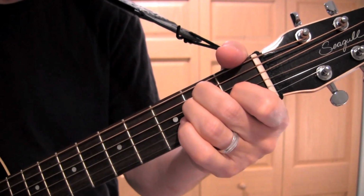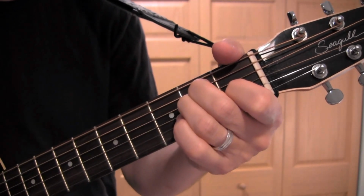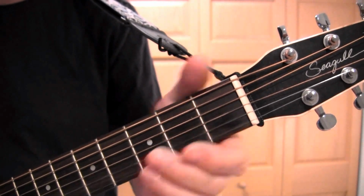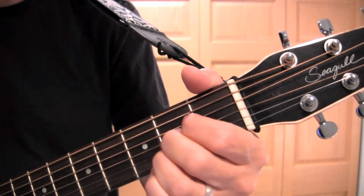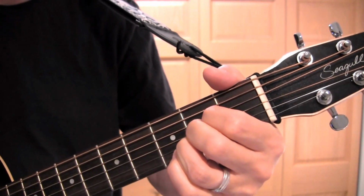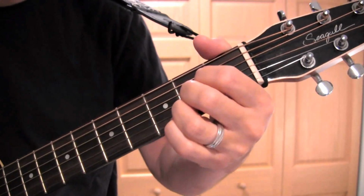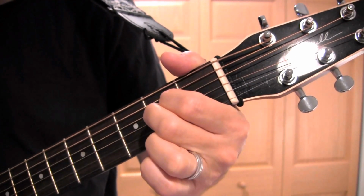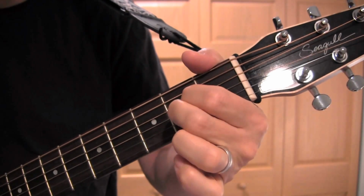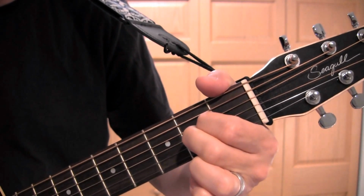E major. Something I call the funky A, because I don't know what this chord is called, or if it actually is a chord, but the way it is played is an A major without the second string, second fret, so get rid of that bottom finger. So there's an A major. There's that bottom string gone. We'll call that the funky A.